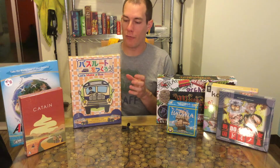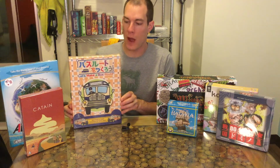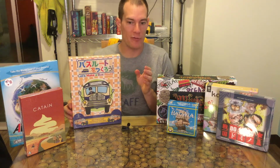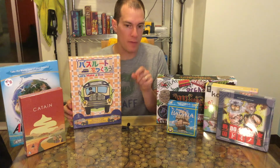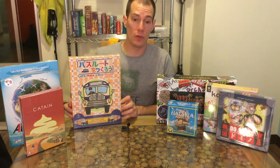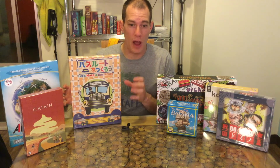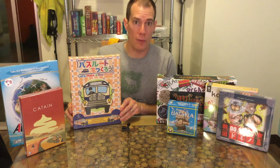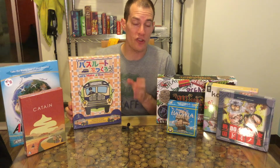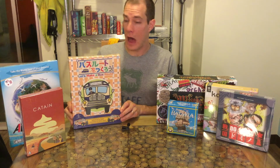But there's a lot of really tricky decision making because if your bus route ever overlaps somebody else's bus route, you lose points. If you ever have to break the rules and change the shape of your route segment for that turn, that causes you to lose points. And there's always this, do I cash in my tourist now at the shrine or try to get one more before I score all the points debate that you have to have every time you draw a new part of your route because you don't know what shape you're going to get to add to your bus route on the next card flip. I love this game.